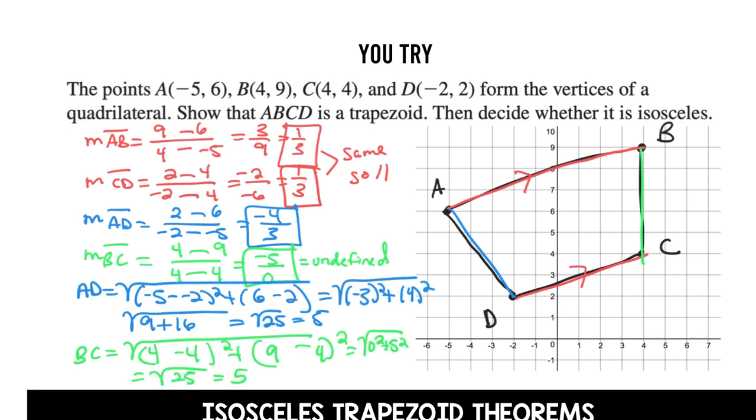All right, so AD, we should have ended up getting the square root of 25 or 5. Okay, so this has a length of 5. And then the other side has a length of 5. I know I did the distance formula to get 5, but you could actually count 1, 2, 3, 4, 5 since it's a vertical line. And we would have had our answer a lot quicker than doing the distance formula. Okay, so this works out to be an isosceles trapezoid because the legs are the same length. So we're going to write down that this is an isosceles trapezoid. If you want to abbreviate it, trap, that's fine too.